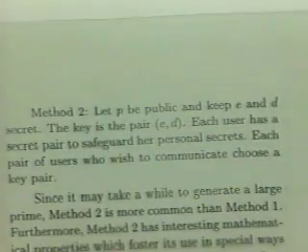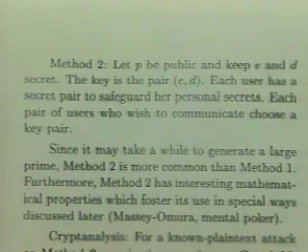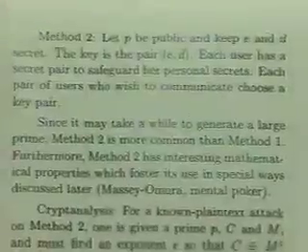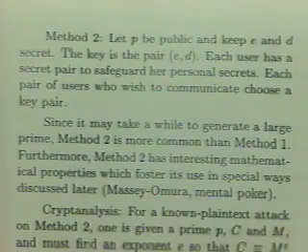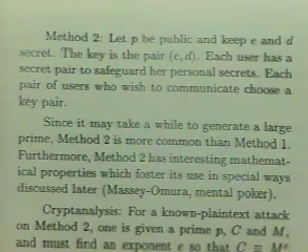Okay, so the other method of using the Pohlig-Hellman cipher is this. P can be public, or at least you don't worry if people know what p is. And e and d should be kept secret. The key is simply the pair of two large numbers, e and d. Each user has their own secret key. Each pair of users who want to communicate have to choose a key pair, e and d.